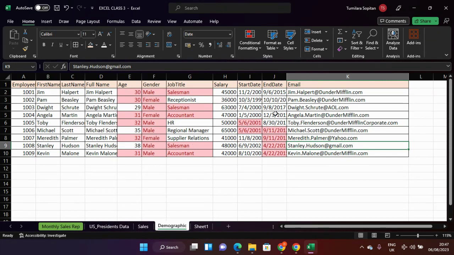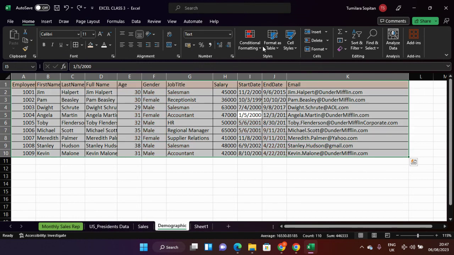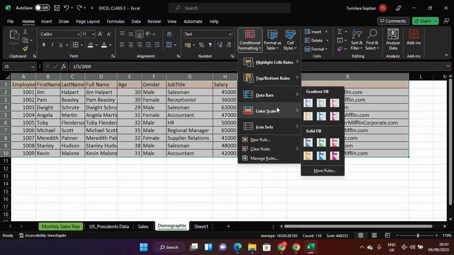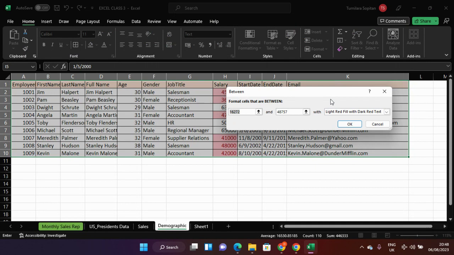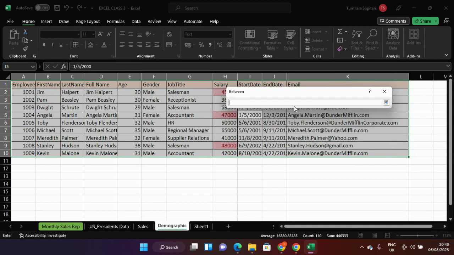That's for duplicate values. We want to format based on, let's use between, which is logical, between, let's say, 45,000 and 60,000.